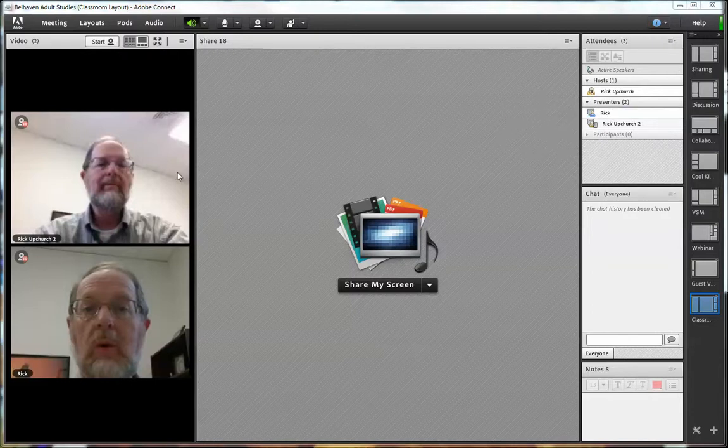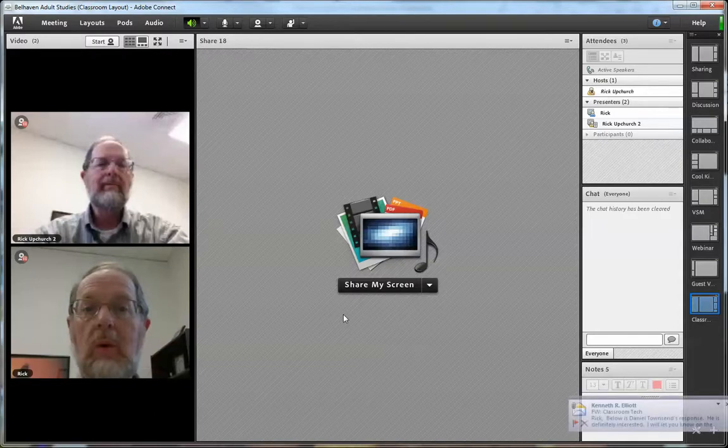The second time is this top picture here. On that particular location, I'm logged in on an iPad actually, and that would be potentially an instructor who's logged in at their instructor desk, or this next one would, and then the other picture would be the distance campus, for instance. So there might be a camera focused at 3 other people at the distance location, or there might be only one individual at one place, and there might be 3 or 4 pictures up there. Well, anyway, in the center of the screen, you can see there is a share my screen.